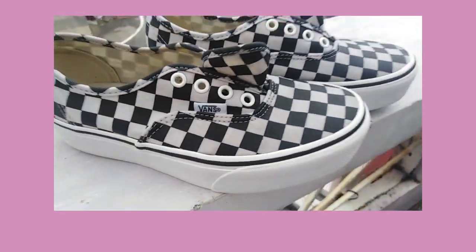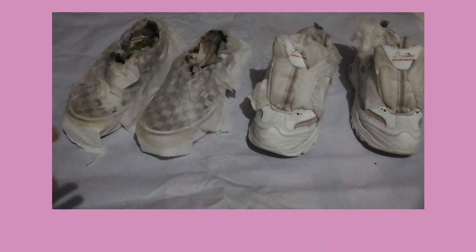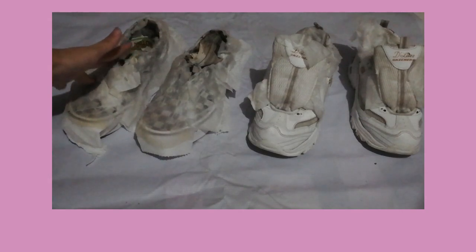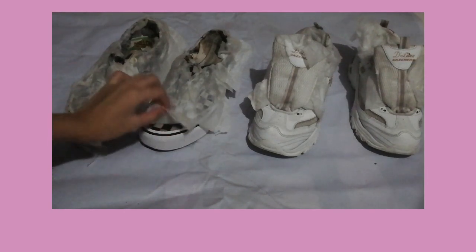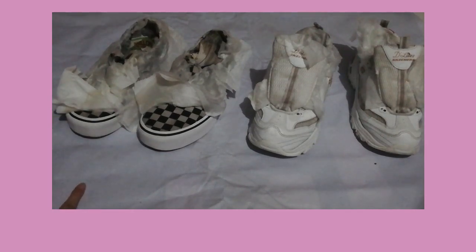Hey guys, it's like 9:30 in the evening and I finished up cleaning around 6:30 I think. So these have been drying for almost 3 hours already, and obviously they're not dry at all. They're still pretty wet. I put some newspapers, I rolled some newspapers in as well as some tissue on the outside. As you can see, the tissue is pretty wet, I mean, it's kind of dry now. And you could really see the change in the color of the sole. Look, it's pretty white to me.